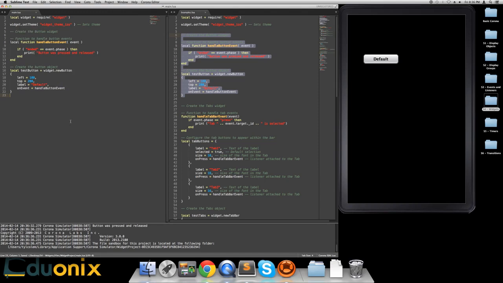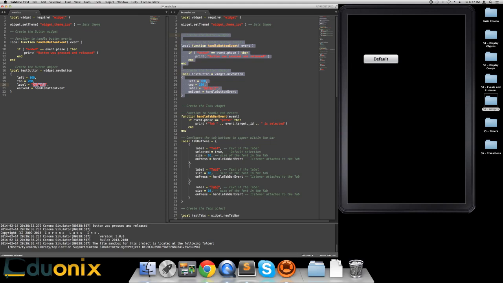And let's go ahead and take a look at this button code. So the way a widget works, the most basic example here, the button, is it is a set of code that creates an object that has touch listeners and various forms of the object to make it very easy to have a button and these other usable UI elements. So as we looked at before in our events and listeners section, this object has a button event, which is a touch listener, same as the ones that we went over previously. To create a new button, you need to give it a left, a top, a label, which is the text you see in the button, and then the event itself.